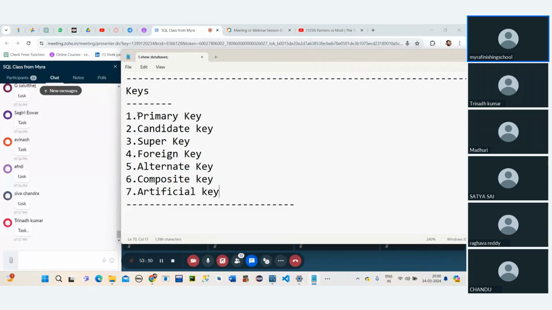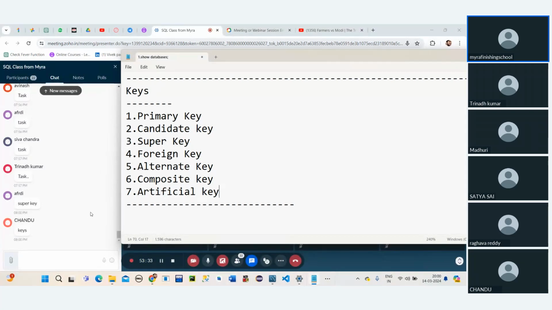You no need to talk, don't be afraid. You just need to copy paste whatever you understood. That's it. You can type your own key names, guys.